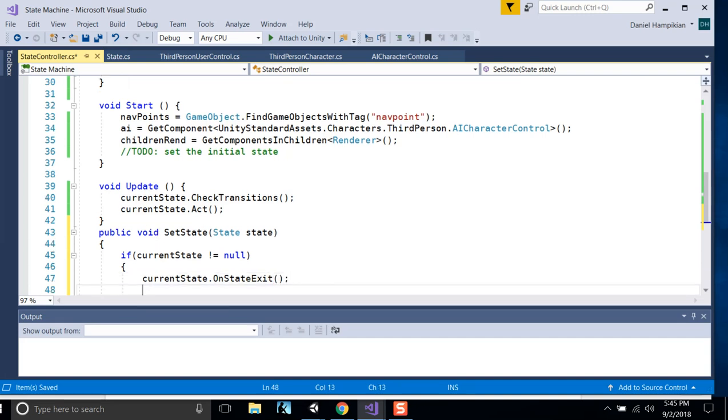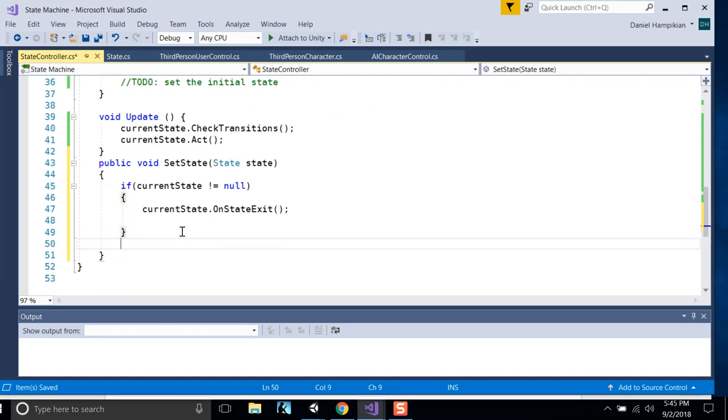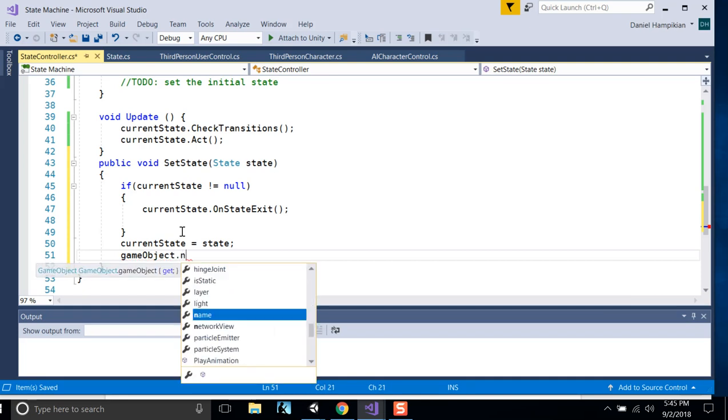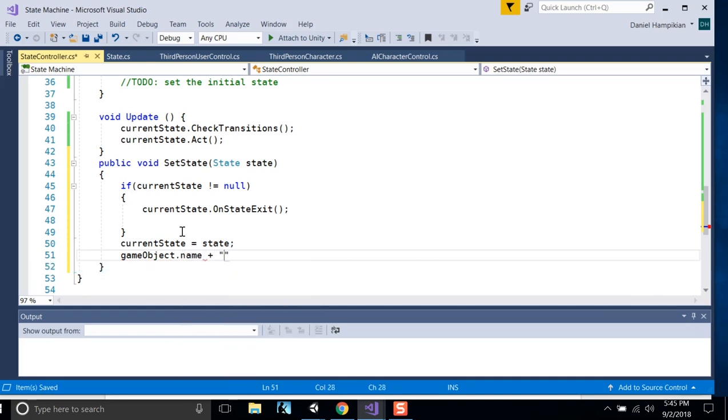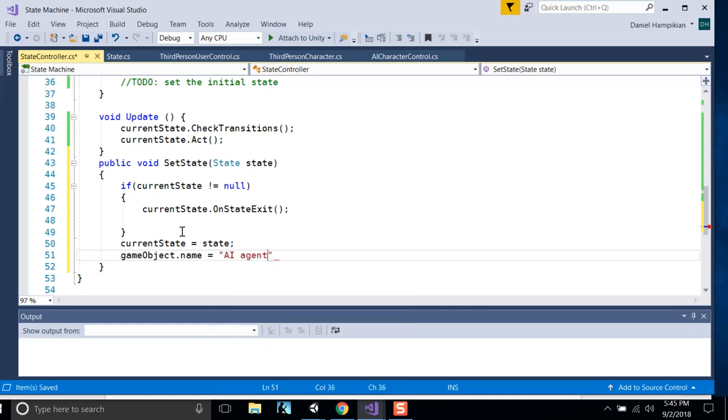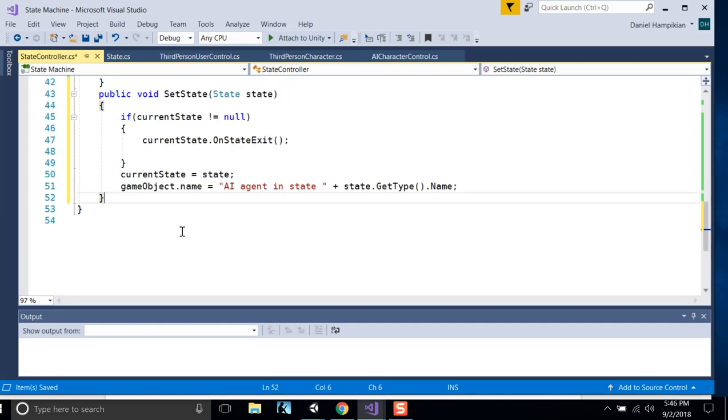Then we'll set current state equals state. And if we wanted, we can set the game object name to something like "AI agent in state" plus state.GetType().Name. Another way of tracking what state we're in. Probably don't need that actually, but what the heck.